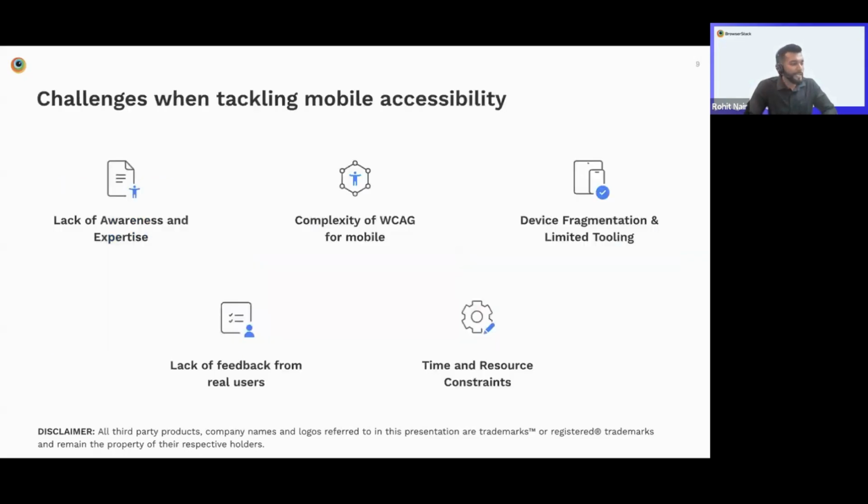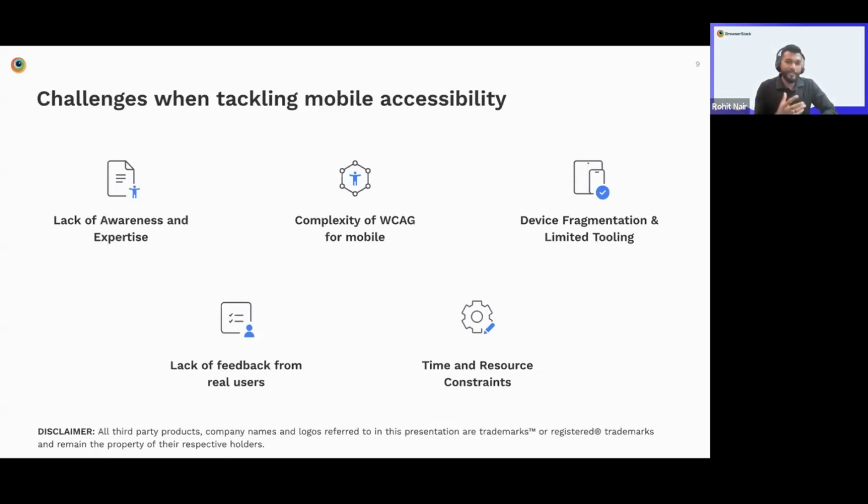I would like to move on to the next aspect of the agenda, where the challenges have started coming in from a mobile app accessibility standpoint, and what we are hearing, learning, and seeing from our clientele. Every time we host a conversation around mobile app accessibility or web accessibility in general, everybody says that there's a huge lack of awareness in the company.